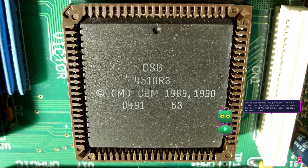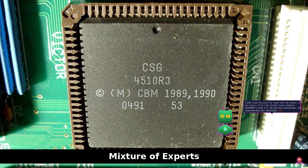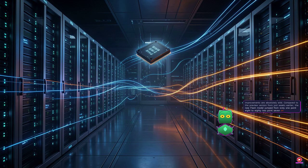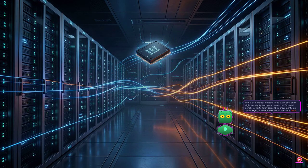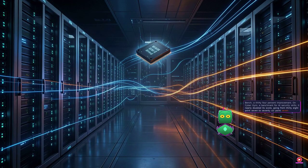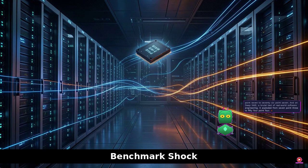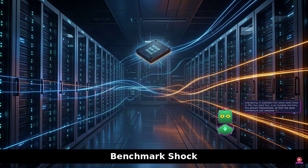And it is not just one benchmark. The improvements are absolutely wild. Compared to the preview version from just weeks earlier, the new Flash model jumped from 61.8 to 82.7 on Terminal Bench, a 34% improvement. On CyberGem, a benchmark for AI security skills, it nearly doubled its score, going from 38.7 to 76.7. And on DeepSWE, a brutal test of real-world software engineering, it exploded from 7.3 to 54.4, a 645% improvement, all from the same architecture, just retrained on better agent data.